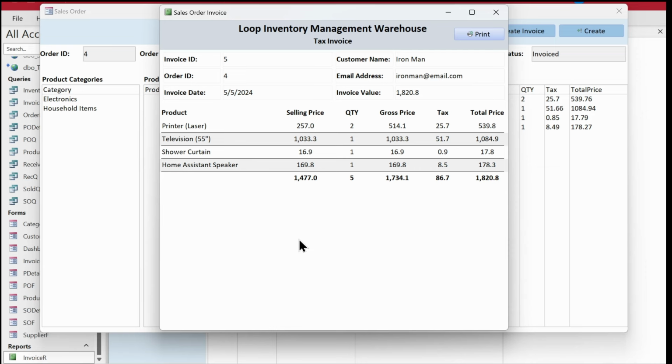Today we are making another report. We'll probably make two reports. One will show if the inventory is about to be finished for any given line item. We'll make a query and a report for that, called the stock out alert report. And we'll make another report to see the sales that happened in a particular month. The idea is that whatever data we have input, we can see it on the report and do the analysis.